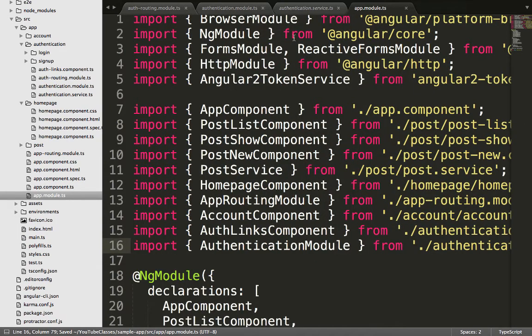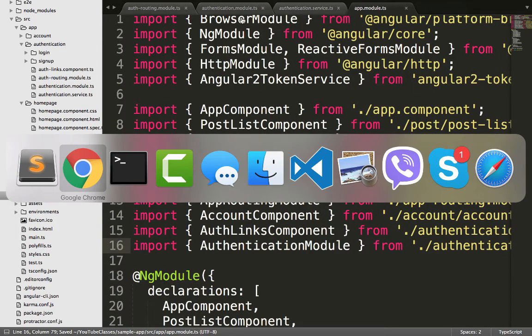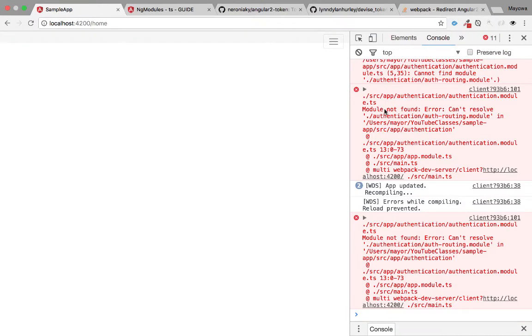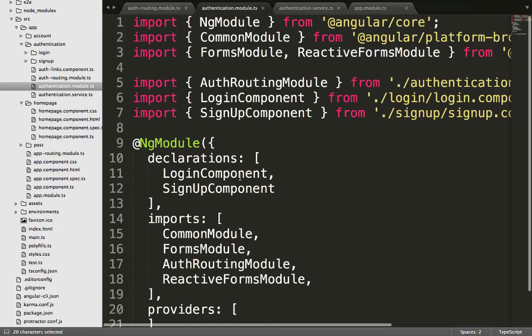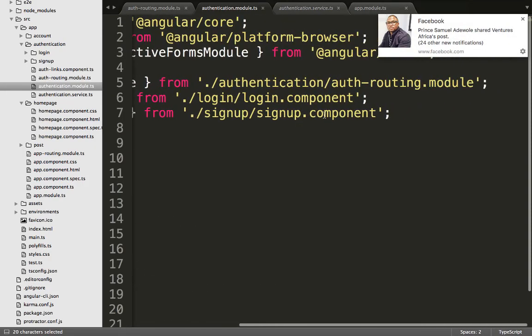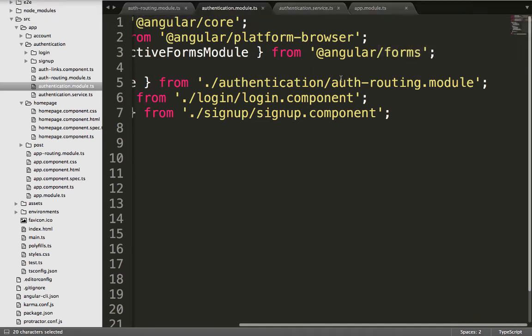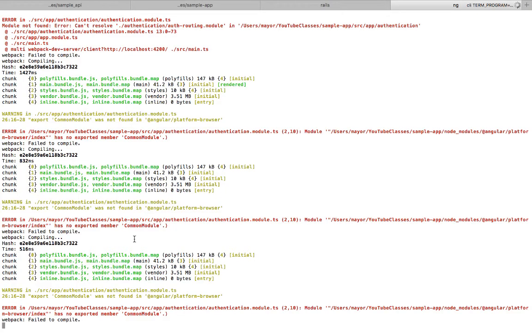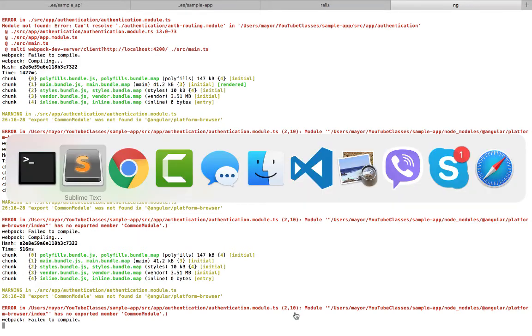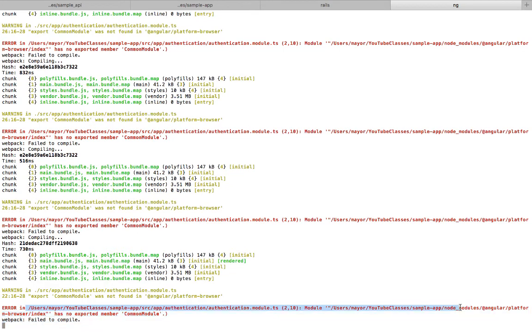So once we got that saved, let's check and see that everything is working again. Oh, no provider for authentication service. Oh wait, this is in the same file, so this is the problem. Authentication.module, and here still cannot find the authentication.module.ts.